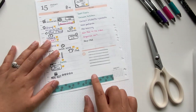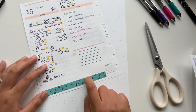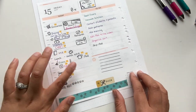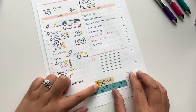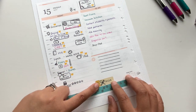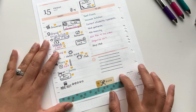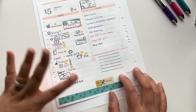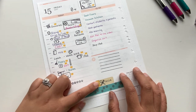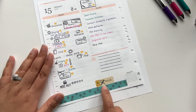That looks pretty nice. I forgot something — dinner right here. The video was cut off a little bit because I received a notification, but the only thing I did was put this little sticker with our meal for that day. Usually I put them as stickers because sometimes something doesn't work out and I need to move it. I don't like putting meals on paper unless I'm almost a hundred percent certain we'll eat it.